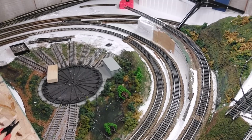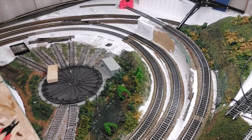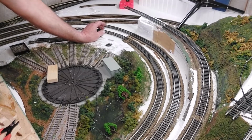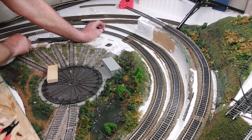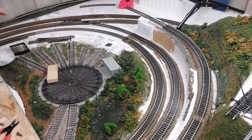So I know that will be a little bit of a tight curve in there, but I'm okay with that because I don't really have any big trains that go down through here. So just set a couple pins in here just so it stays there. And one more up here, I think, just to keep that right there.